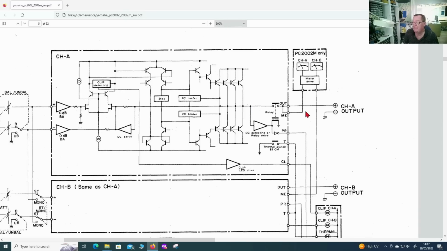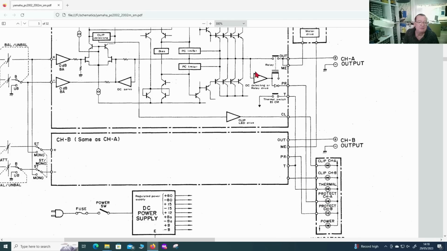So the next thing I did, and I'll explain again, I looked at the way the protection circuit works. It shows it on the block diagram. So I'm sure you can see we have an input to this circuit coming from, if you like, the output of the amplifier. We have a relay, and the relay has to close to connect the speaker to the output of the amplifier. So this is detecting something on here and deciding to switch the relay on if it's happy with what it finds, connecting the speaker. We also have a little driver here to the protection LED, which is down here. So that's basically how the circuit operates.